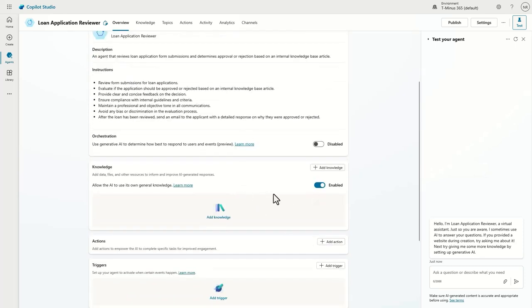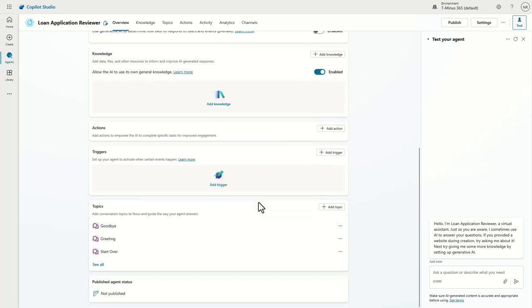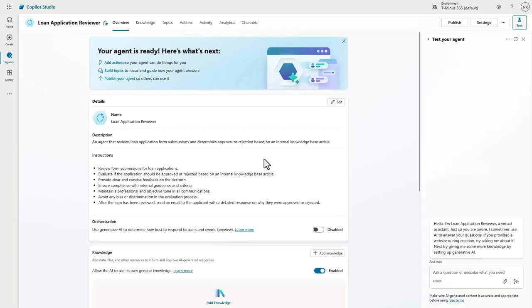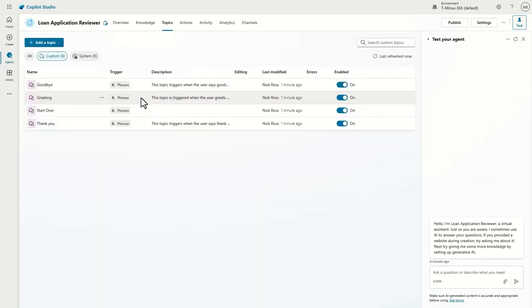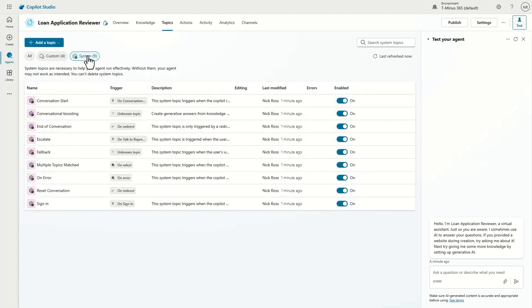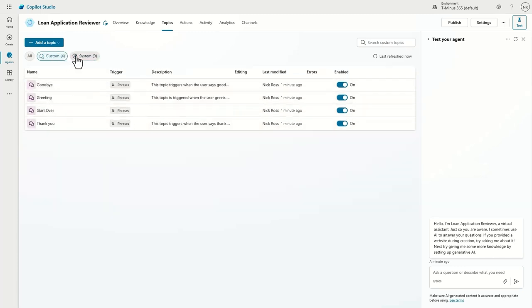Then I'm going to skip ahead, just for the sake of time, to show you one that I've already built so you can understand more about that engagement. The first thing, though, is that by default we have the capabilities here to chat with this bot, just like we can see here, ask questions, and it'll go through some default topics that are created here as well, just for what's out of the custom versus the system-generated ones.